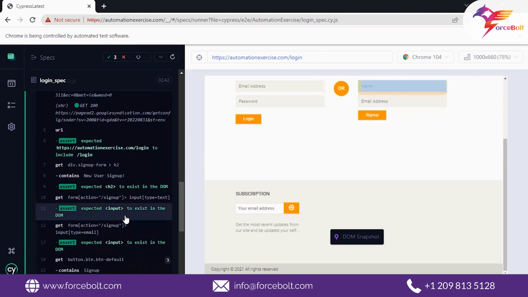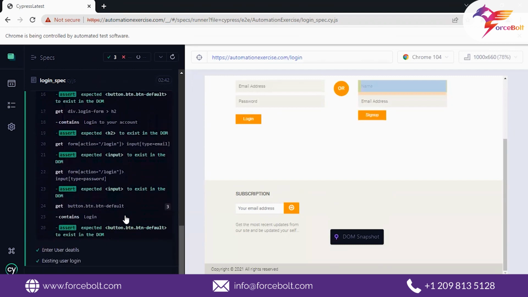So the advantage of Cypress is that when you are running it in a test runner, you can go to every step and see whether your code was accomplishing what it was trying to or not. It becomes easier for us to see where our test case is failing, so debugging becomes quite easy, which was not present in previous tools like Selenium, even though it supports multiple languages.